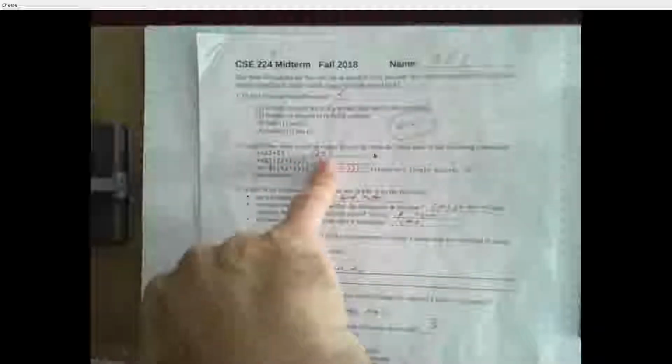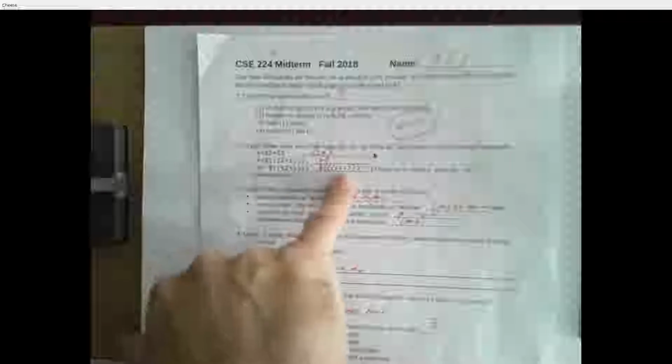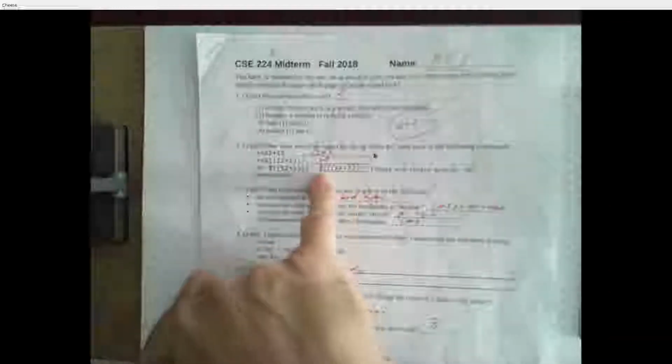The echo statement, x equals 12 plus 3, echoes 12 plus 3. x equals $12 plus 3 echoes the value of 12 plus 3, which is 25. I had a few 26s in there for some reason. I didn't take off for that. x equals single quote stuff will just echo that stuff. Single quote suppresses the evaluation of the $.